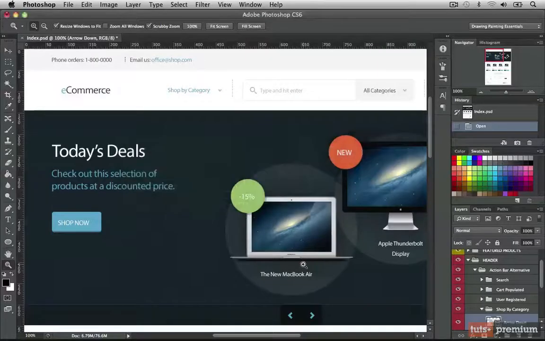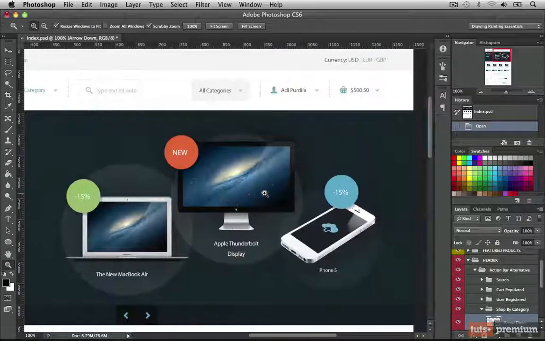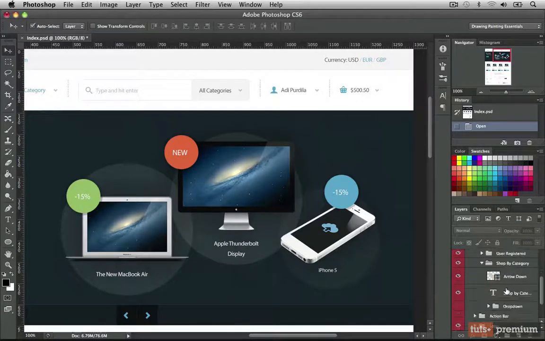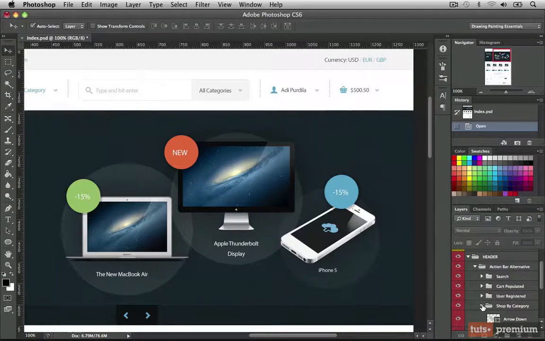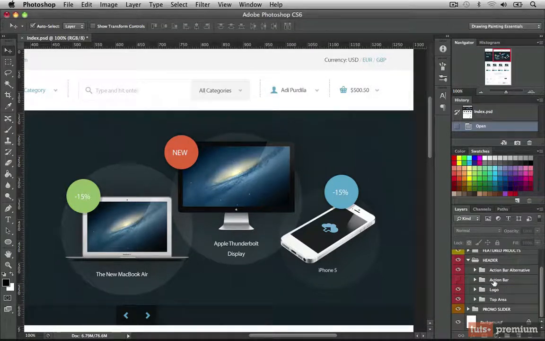Let's go back into Photoshop. And if we scroll over, you can see now we need to create our user menu. Now this user menu can actually be in 2 different states. For this first one, you can see that the user is logged in. And if we click on this and we look in here over in our layers folders, you can see that we have, let's see, where'd it go? There we go. You can see this is the action bar alternative. And if we turn that one off and turn on the first action bar, you can see this one is for allowing the user to sign in.